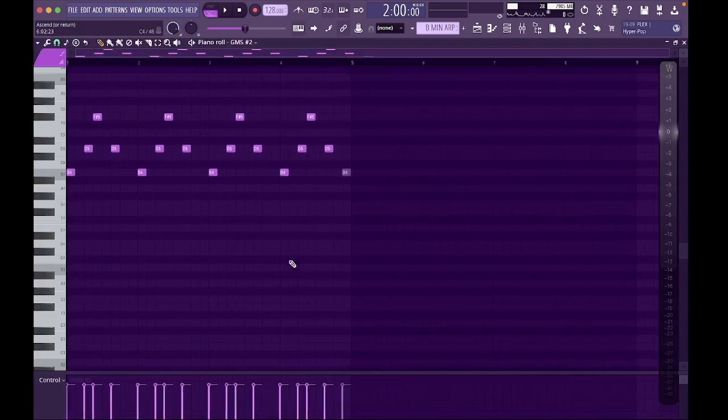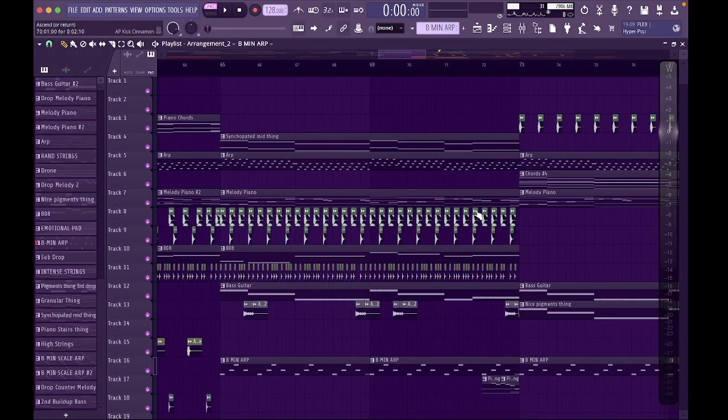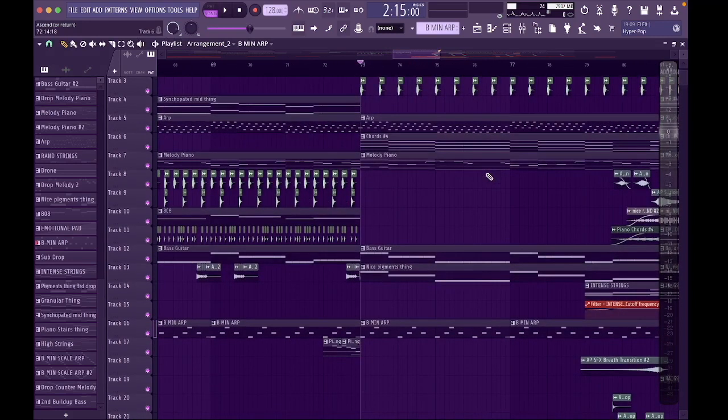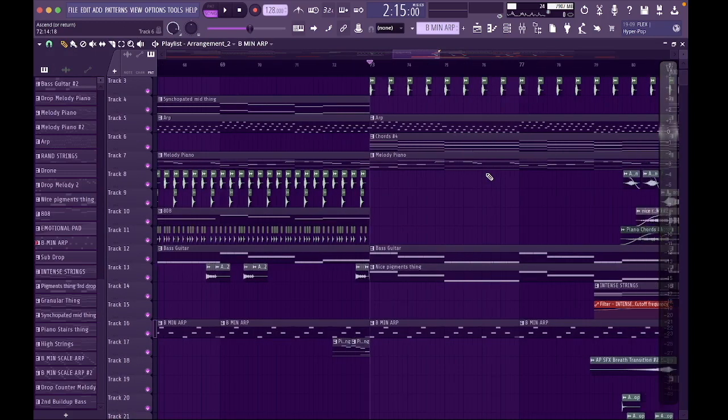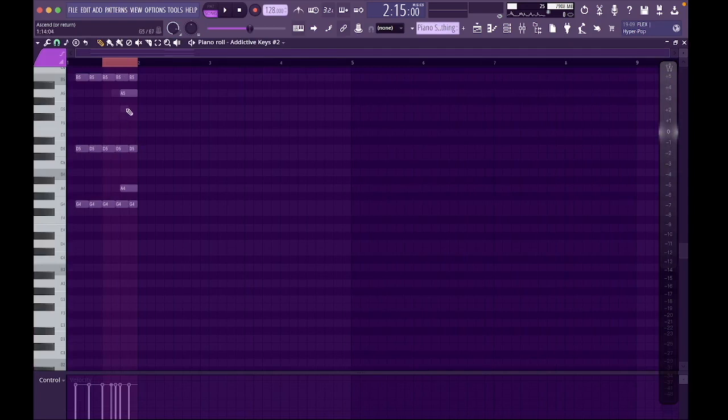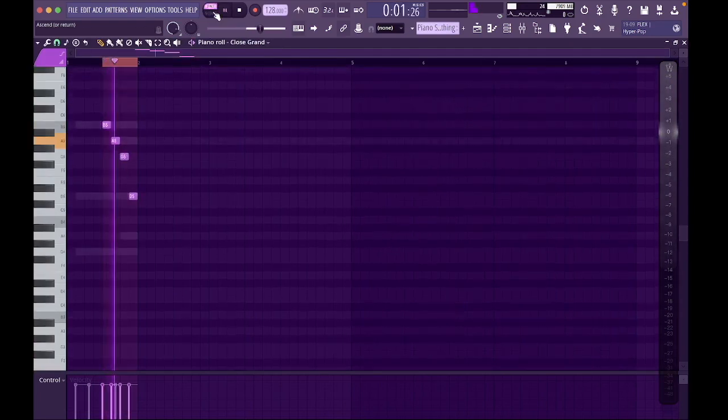Again, there's a B minor arp playing, which sounds like this. Using a patch from GMS. I really like the GMS synthesizer, and it's included with FL Studio, so it's not a separate purchase, which is nice. Oh, we've got, I called them piano stairs. Just descends like this. Just to help ease the transition into the next section.